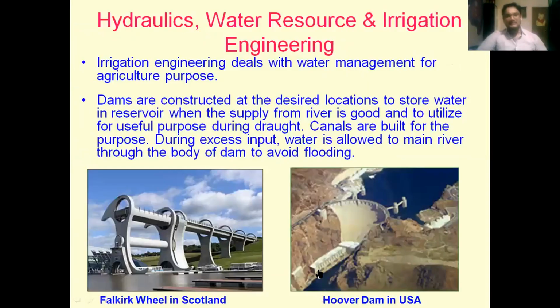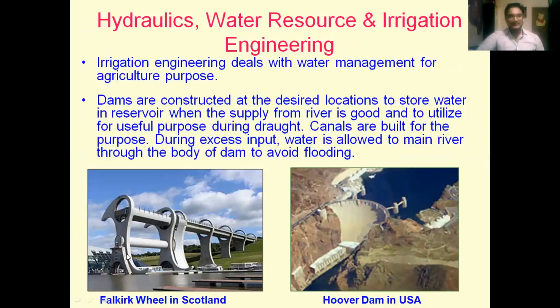And now you can see the hydraulic structures, water resource and irrigation engineering. Here you can see one of the important structures, the Hoover Dam in USA, where the dam is in the form of a curve. So this is the upstream and this is the downstream, and this is the dam structure.